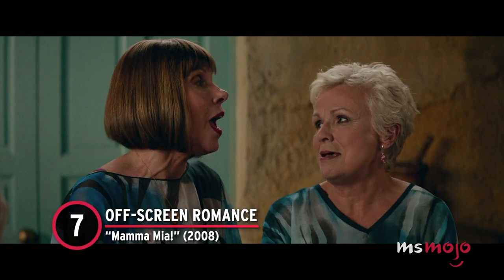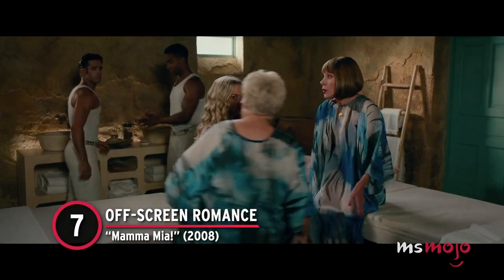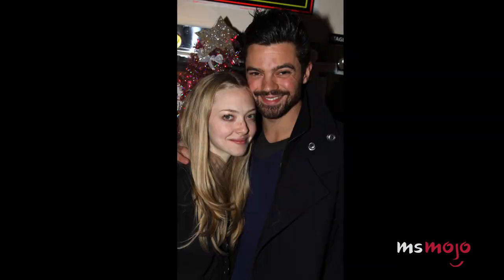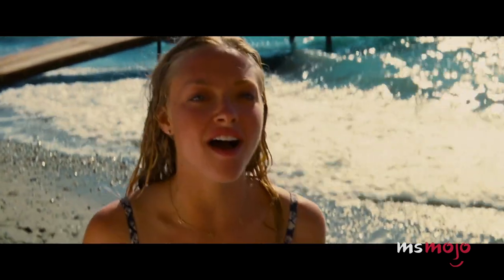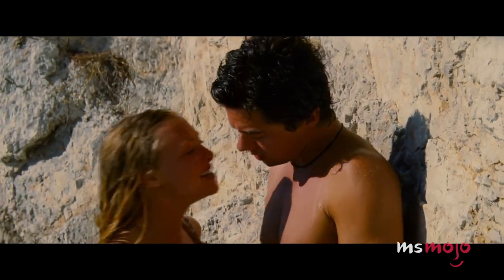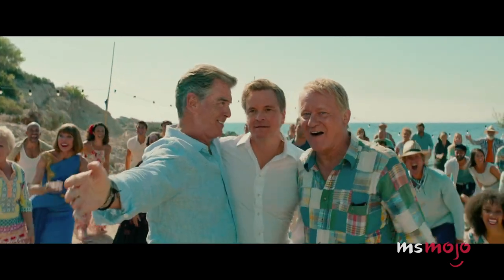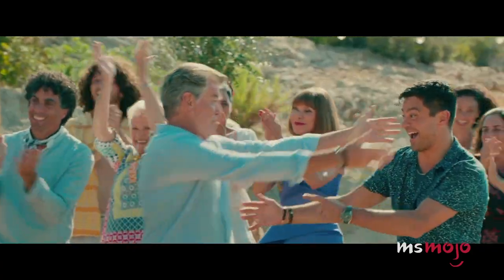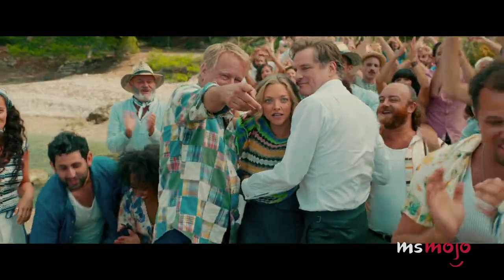Number 7: Offscreen Romance. Mamma Mia. It wasn't just Sophie who fell for Skye's angel eyes. Amanda Seyfried and Dominic Cooper embarked on an approximately three-year-long relationship after meeting on the Mamma Mia set. As Seyfried said, it's very easy to fall when you're put in a situation where you have to make out with each other. However, she also said that Cooper broke her heart, so we can only imagine that playing the same couple once again might have presented a little awkwardness, or, as Cooper put it, created a delicate situation.